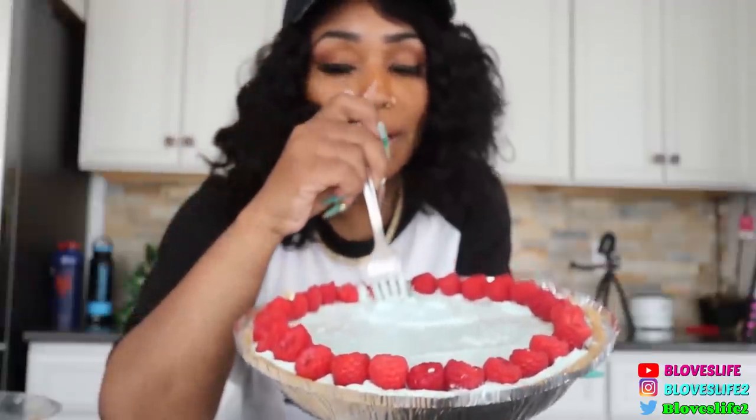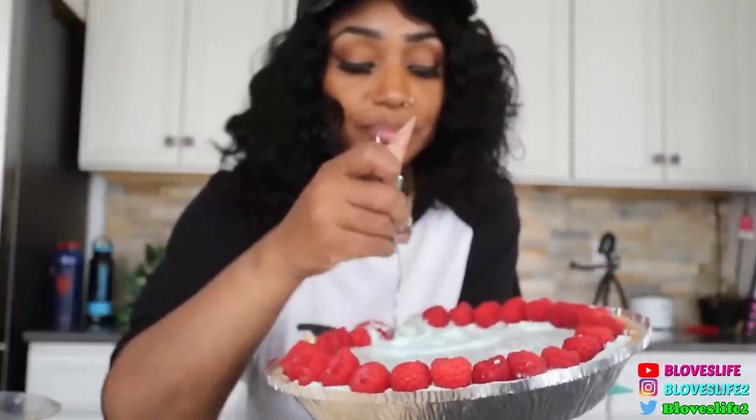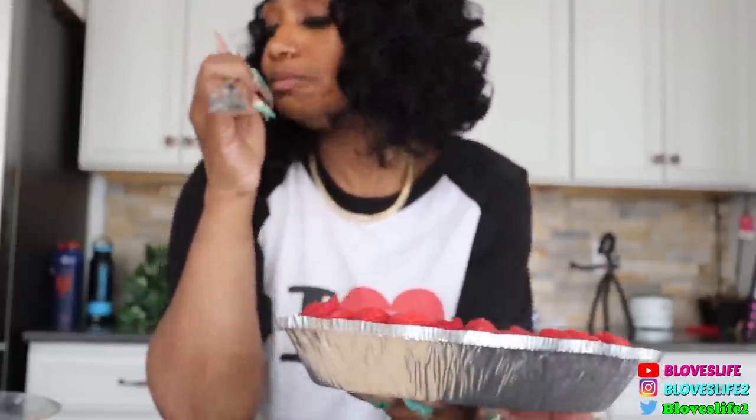I like it, but I don't like it better. I like the grape and orange better. It's still good. I wonder how these would taste with some cream cheese mixed in it. That probably would be good. Let me get the cherry, y'all.